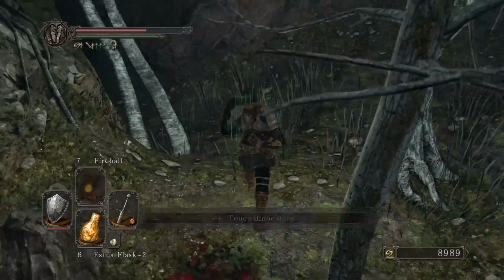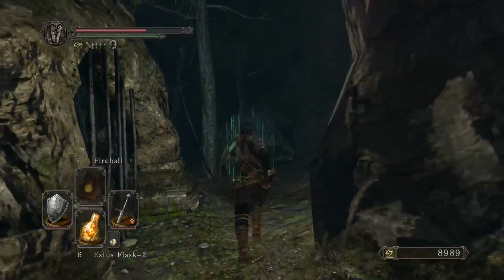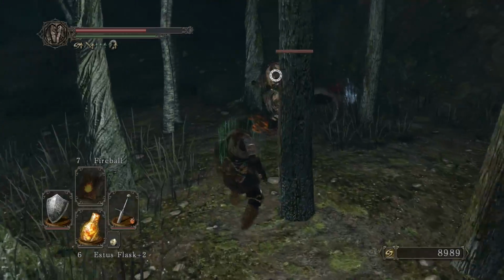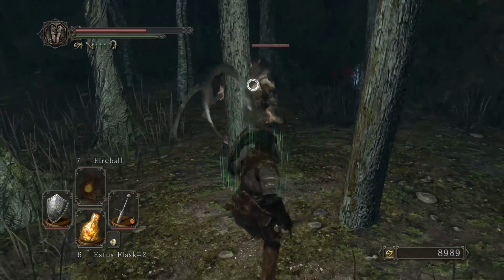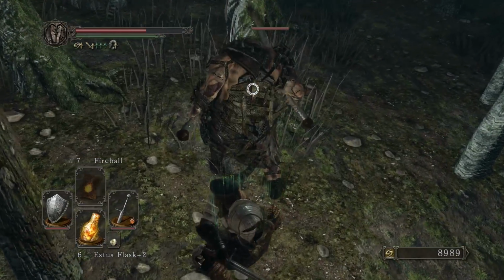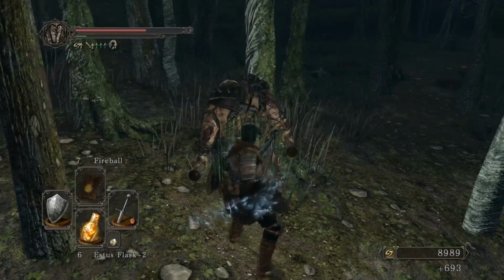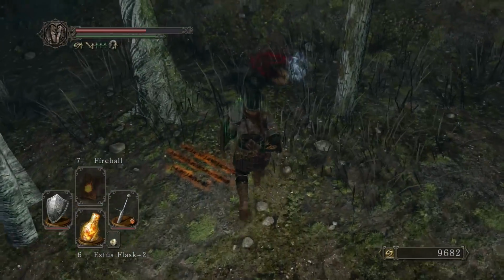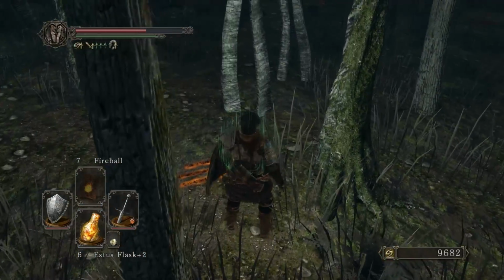So far the items haven't been really anything too great, but that's okay. Take on this guy. Let's see if we can... Oh, well, hey. Curse the tree. There we go. Alright. So he was guarding nothing really spectacular.